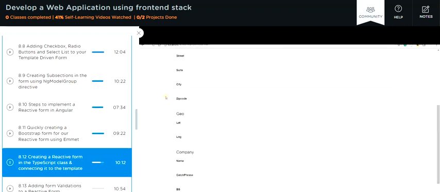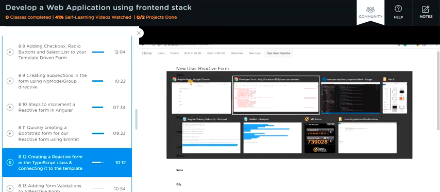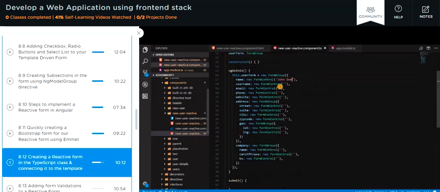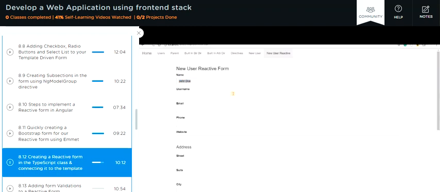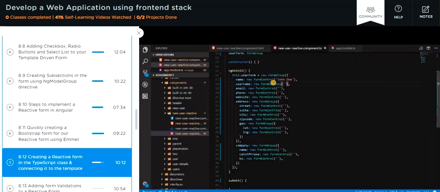All right, so now we see the form getting loaded, and the initial value that I set inside the TypeScript class is also getting applied to this form here. Now let's quickly set some default values for all of these fields so that we are pretty sure. So I'll specify the phone as this, the website as john.com.